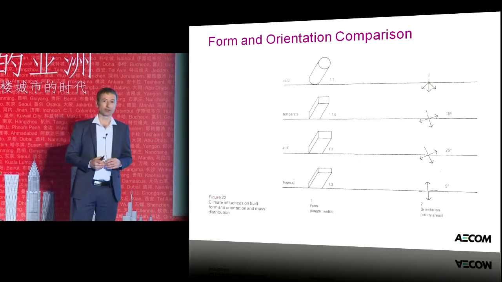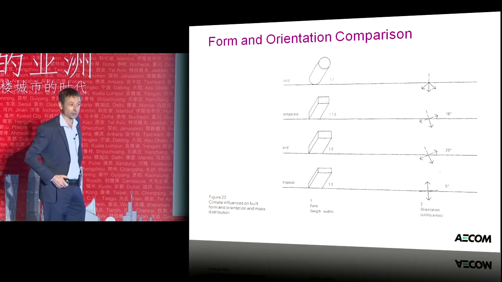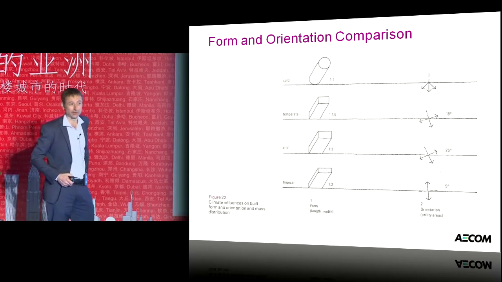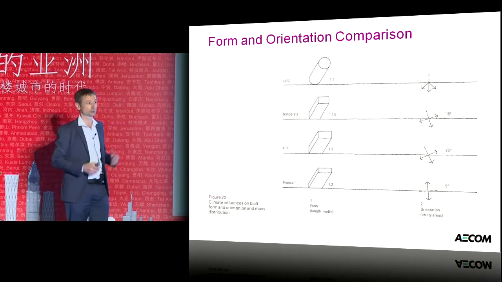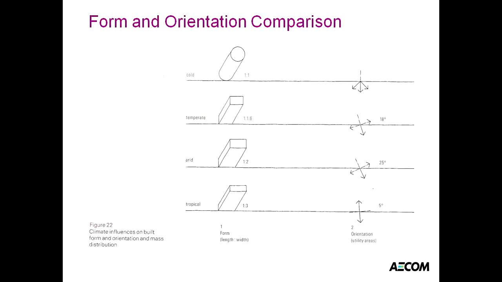You're probably all familiar with this diagram here. It's a diagram that I remember seeing for the first time maybe about 10, 12 years ago. Developed initially, the first time I saw it, by Klaus Daniels in one of his early books, and then of course again by Ken Yeang. And it really talks about the preferred or the optimum orientation and optimum building form of different types of buildings in different climates. And it makes a lot of sense. Having a round building in a cold climate means that regardless of where the sun is, coming up and going down, it's always getting sun into the building, providing warmth.